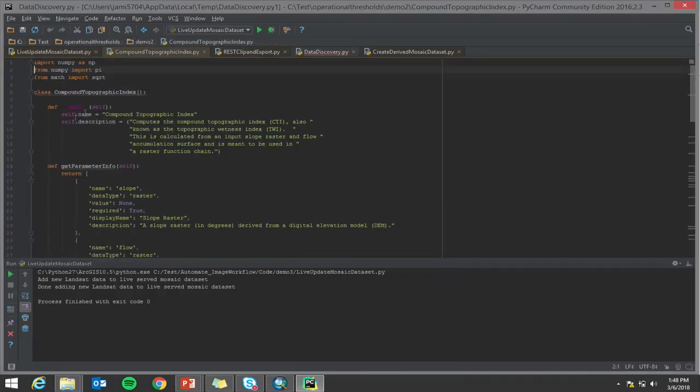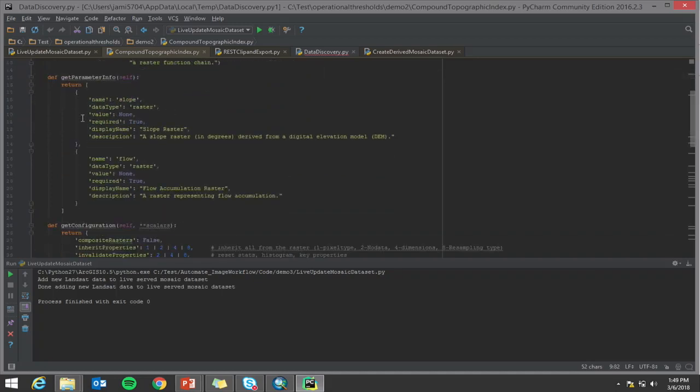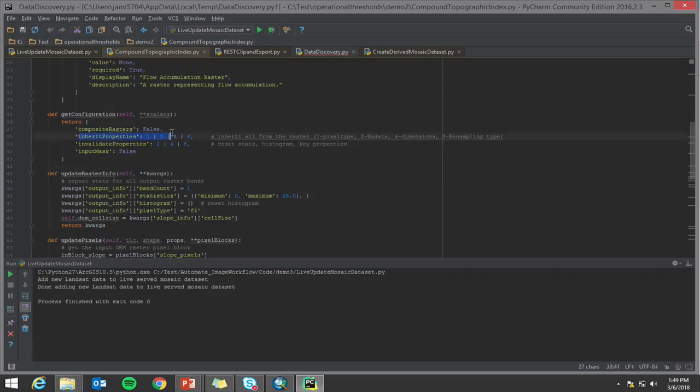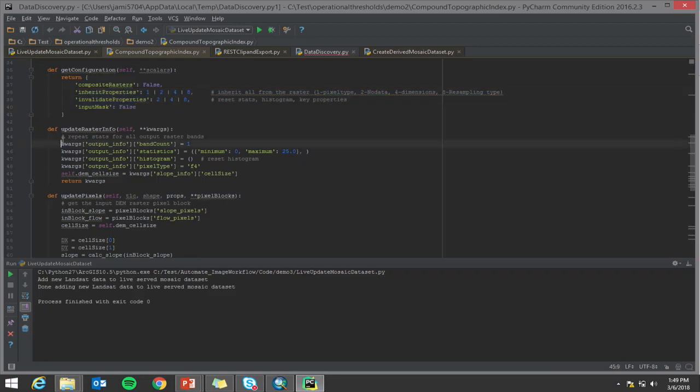So here I have my init method. Again, I just have the name of it and a short description, which will show up in the help. Here I'm defining the two parameters, both rasters. Here's the name I'm going to use. Here's the display name, so it's a little different from the name itself. Here I'm invalidating and inheriting properties from the parent raster. Here I'm defining the output, so it's going to have one band.